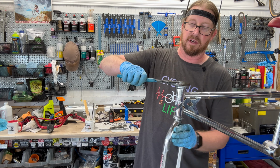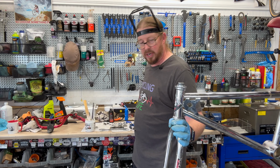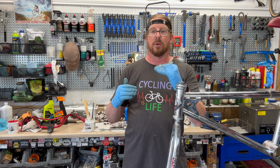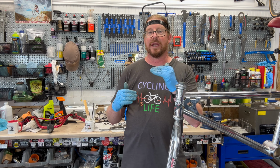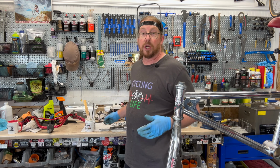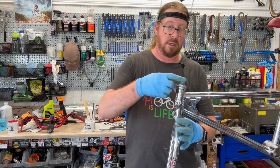If you know the reason why they had 3 different ones, put some comments below, or a theory, because typically from here on out it's just the race that was threaded with a slotted bolt, where you can get a flat wrench in there, and then a nut on top of it with a space in between. That was it. This one's 3. Like they were worried that was going to come apart or something. Over-engineered at the time, maybe that was it. But then I thread this on top.